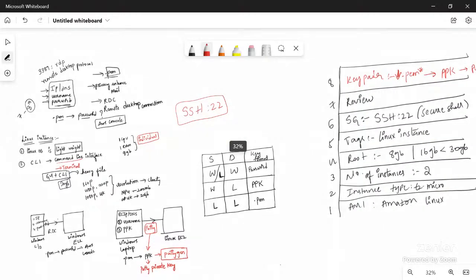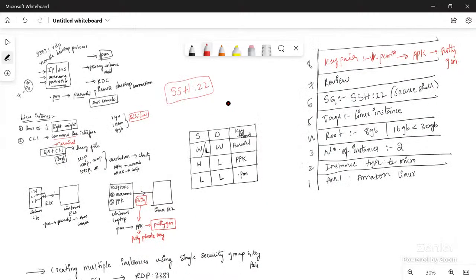Don't worry if you don't have any coding or scripting background, it doesn't matter. They're very, very easy commands, and I'll help you understand them in a simple way.